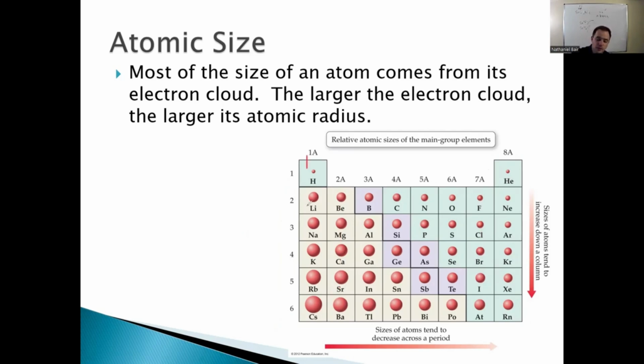So what is the trend? We just did down. What's the trend as you go across from left to right? Well, the atoms actually get smaller. And this is not intuitive until somebody explains it to you. Here's why I don't think it's intuitive. Lithium has 3 total electrons because it's got atomic number 3. Neon has 10 total electrons. So at first glance, you say, wait a minute, the size of an atom comes from the electron cloud. What you're telling me is something with 3 electrons is bigger than something with 10. And the answer is yeah, that's exactly what I'm telling you.